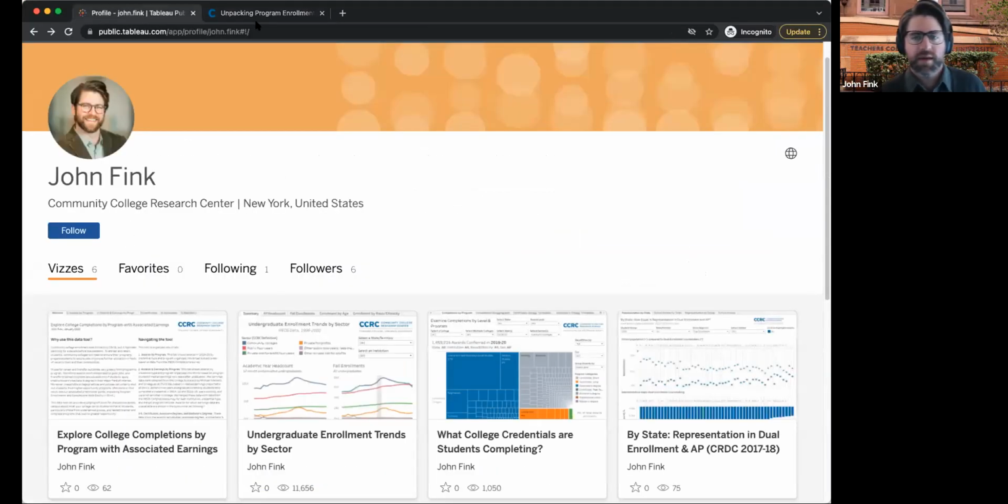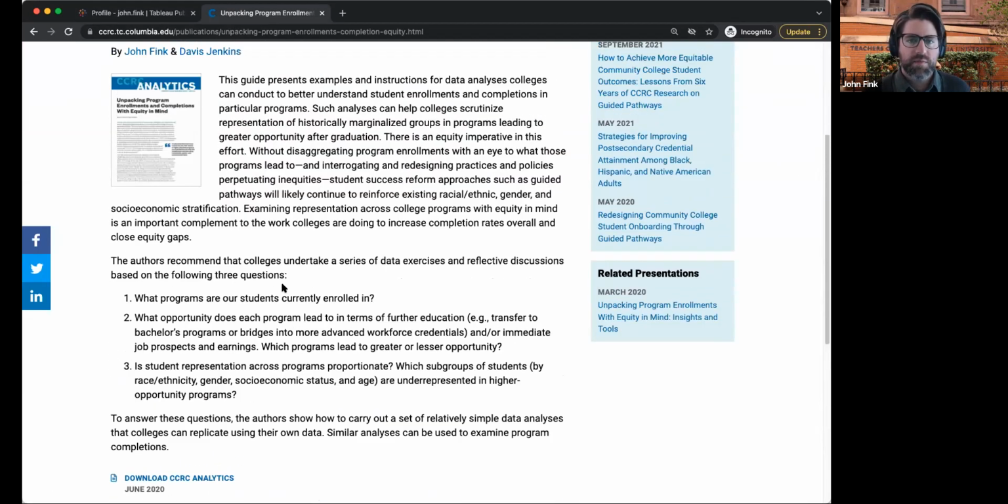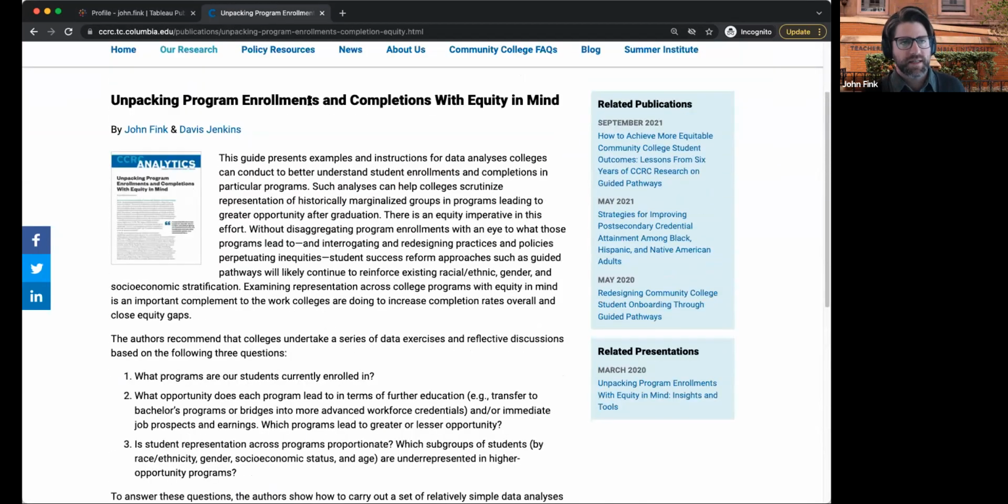Okay, so like I said before, this data on program enrollments is something that your college has to provide because this is institutional student record data. But program completions is actually publicly available through IPEDS, or the federal government reporting. And each year, every college across the country reports to IPEDS by program how many students graduated with these different levels of credentials, certificates, associates, and that information is disaggregated by race and gender. So it's a pretty large data set.